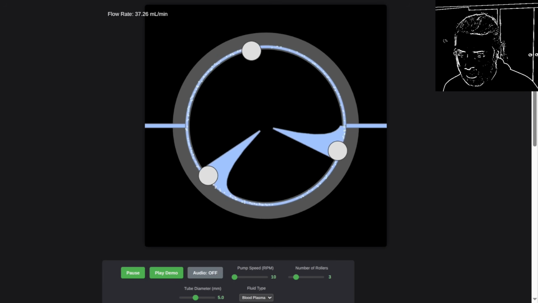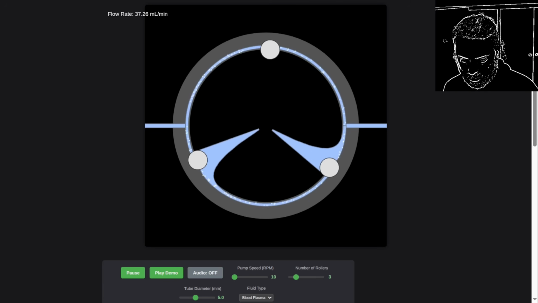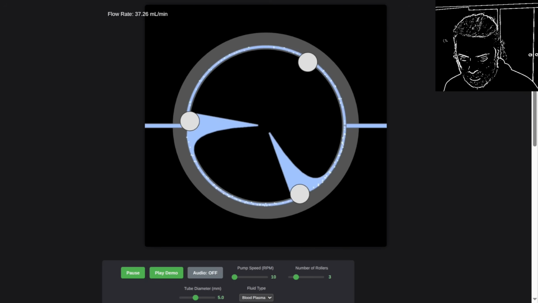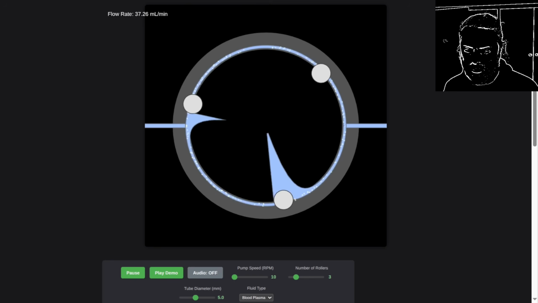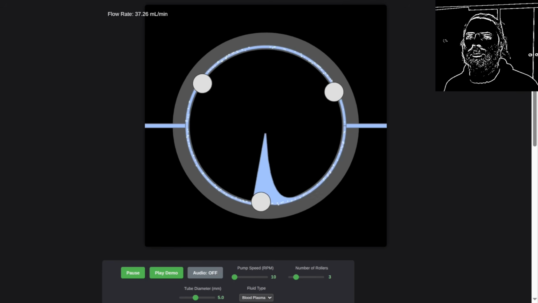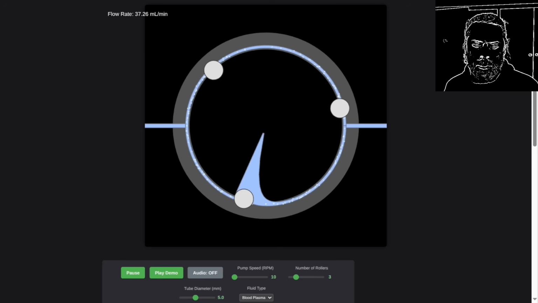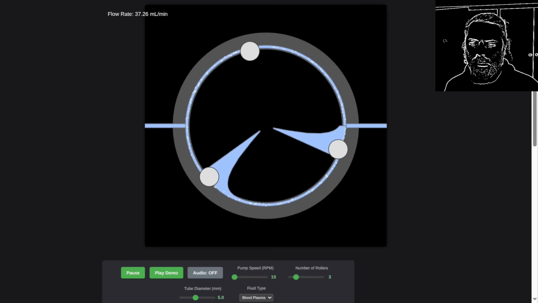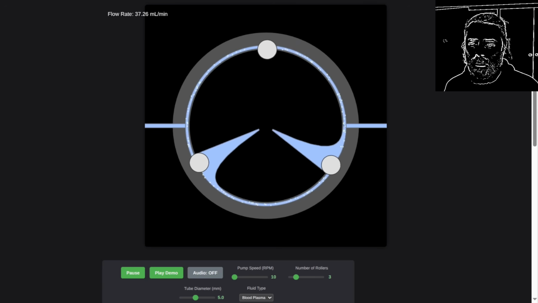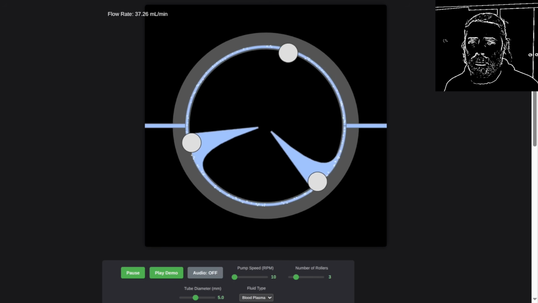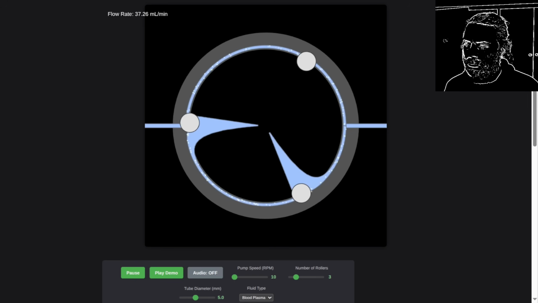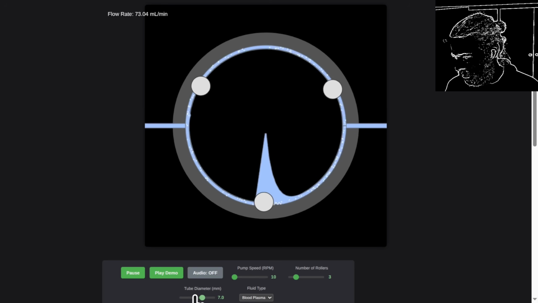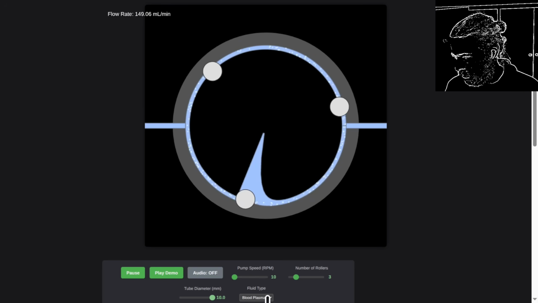Yes, in more detail for the rollers, the simulation shows their fundamental motion, where they travel in a circular path at a constant angular velocity driven by a central rotor. It also accurately depicts tube compression and how increasing RPM makes rollers spin faster and thus increases flow rate. For fluid behavior, it excels at visualizing pulsatile flow and bolus formation, meaning pockets of fluid being trapped and pushed forward. The simulation also implies a suction effect, as the tube returns to its original shape, drawing in new fluid particles at the inlet.